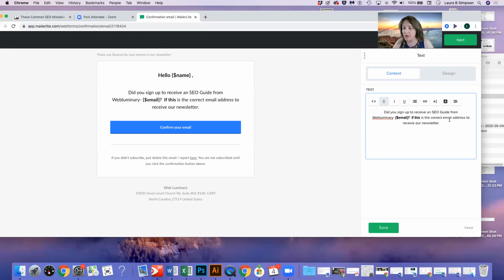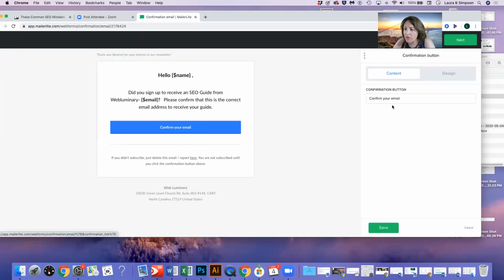The correct email address, please confirm. Confirm that this is the correct email address to receive your guide. Okay, so obviously whatever makes sense to you.